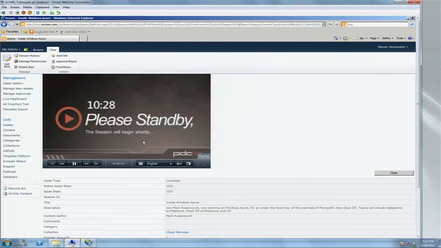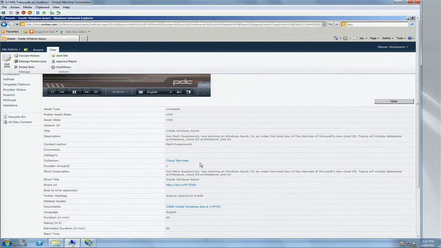So the first thing we did was actually build that as a web part. And we can just throw that anywhere we want now as a standard web part. If we want to design some custom pages, I can just embed that anywhere I want. The second thing we do is we store a huge amount of information about each of those assets. So this was originally a live asset. It was a live broadcast that we did. Its current state is a VOD asset. So it's a live event that's finished. We've now turned it into a VOD asset.